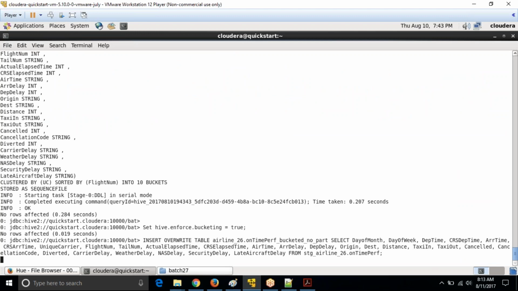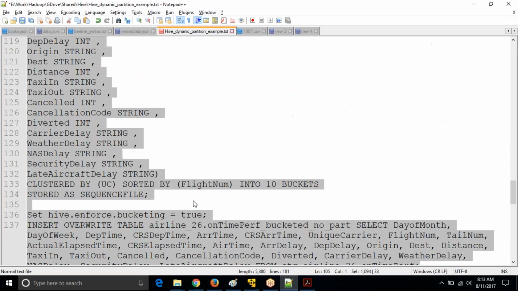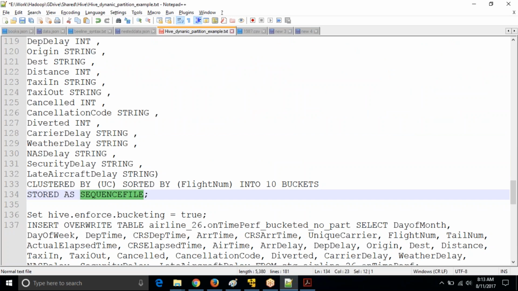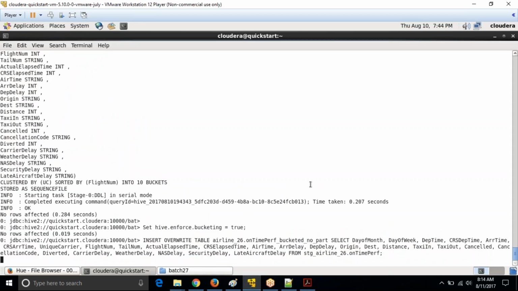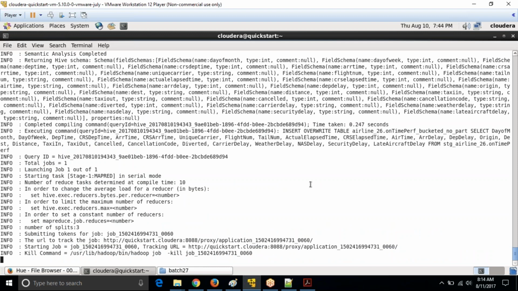Let it go, because you see here we have stored it as sequence file, right? That takes more time because it compresses the data, so it'll take more time than the regular text file. But it occupies a very small amount of space on the HDFS, because it is a compressed format. There might be a possibility that it may get into out of memory also. Let's see how it goes.